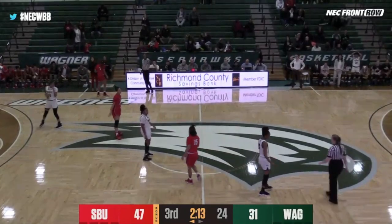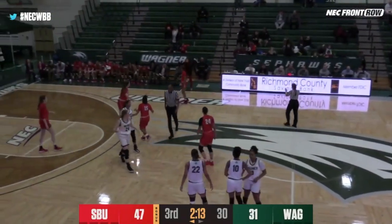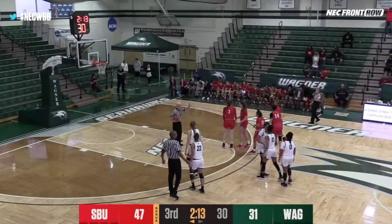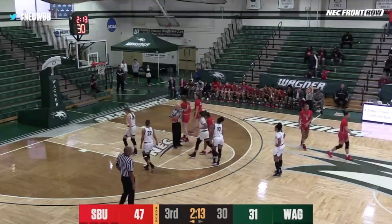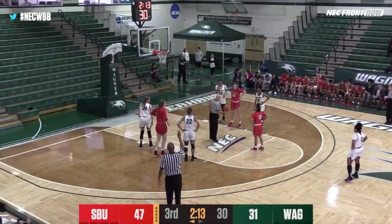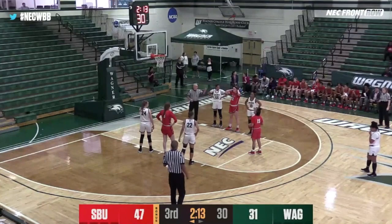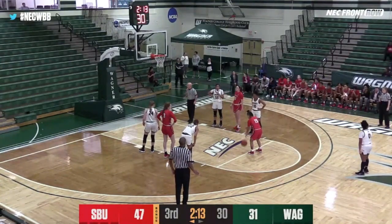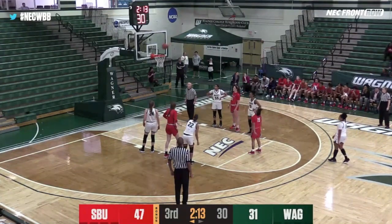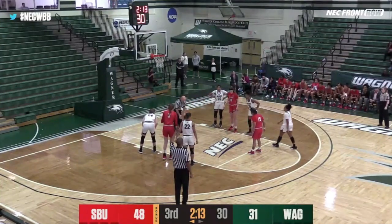And a collision forces a foul on Alasia Daly. And a really tough one there from Daly. That's her fourth foul. And now it will send KK Hilaire to the free throw line. So she's 2 points away from her season high. Let's see if she can get both here to match it. Hilaire staying sharp. Her first free throw goes in. She is 4 of 5 so far from the charity stripe today.